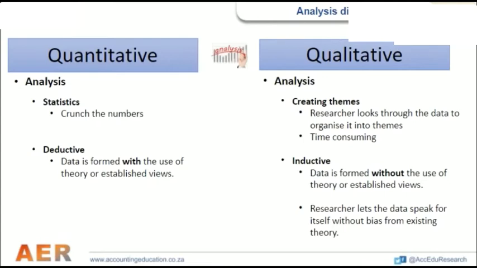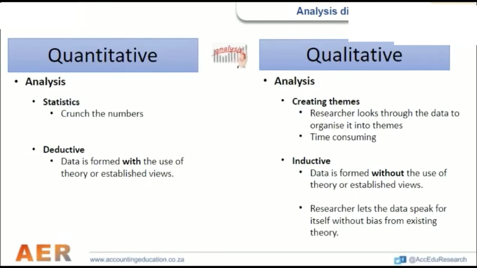What's also important to note with regards to quantitative data analysis is that the analysis is normally deductive in nature. So if we have a look there, you'll see deductive says that the data is formed with the use of theory or established views. For example, when you use regression analysis, you normally start with theory. You then build a hypothesis, and the hypothesis indicates what you want to test. So what you predict might be happening, and then you do the research to test whether or not your prediction does actually occur. So you start with theory, you use the theory to build your hypothesis, and you then test the hypothesis. And then you analyze the data to see whether or not it supports your hypothesis. So with deductive research, we start with the theory and we move to the actual observations.